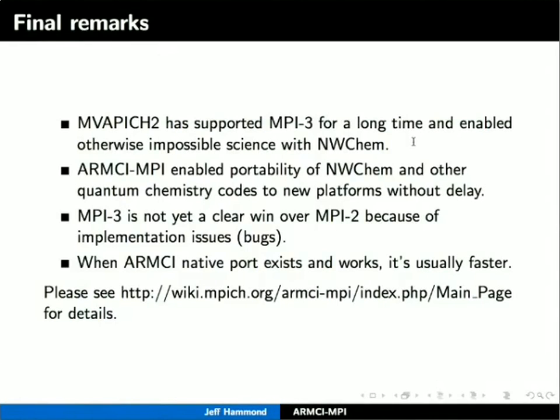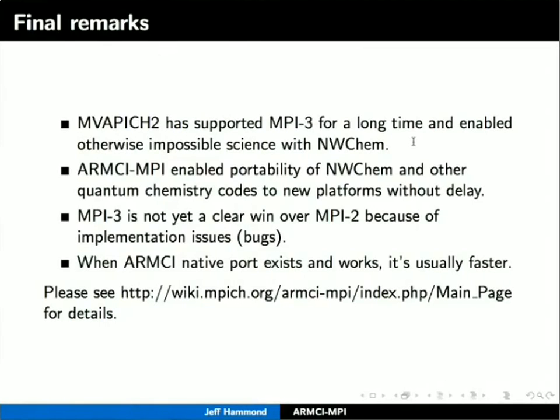MPI-3 has been somewhat of a, not disappointment, but sort of frustration for me because of all the implementation bugs I hit. Of course, that's how life works. MPI-3 is a new standard, and all the implementers are, of course, learning how to balance optimization with correctness and functionality. If someone writes a good bug report, it will be fixed.